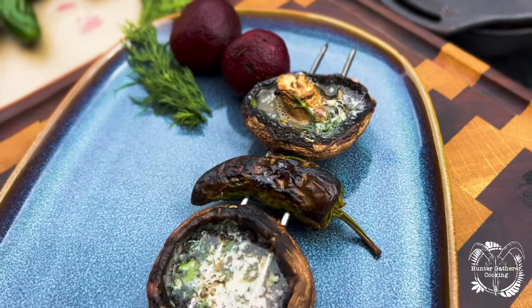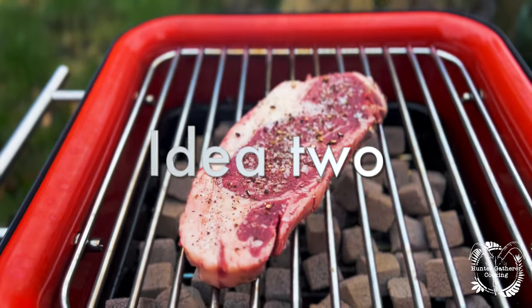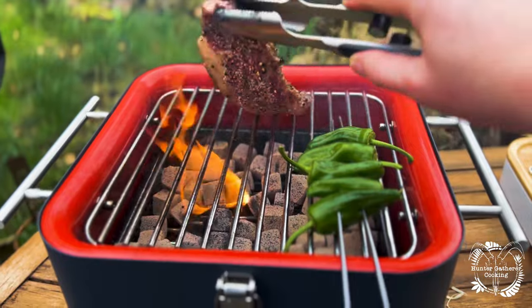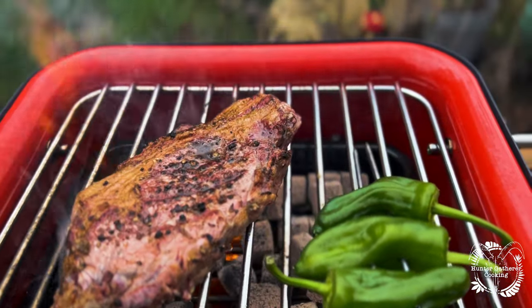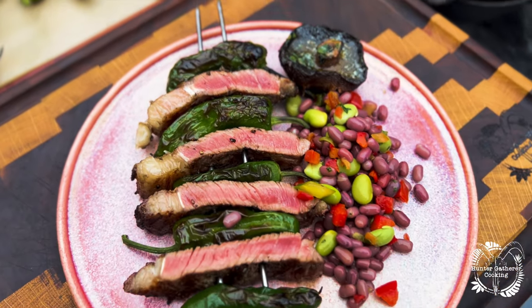Let's now move on to the next one which is steak. Season your steak, lay it onto the grill and again cook to colour. If you're confident with your steak then you can do it to touch, if not just use a thermometer for your desired outcome. This is just for show but if you slice it and put it back on the skewer it looks great on the plate.